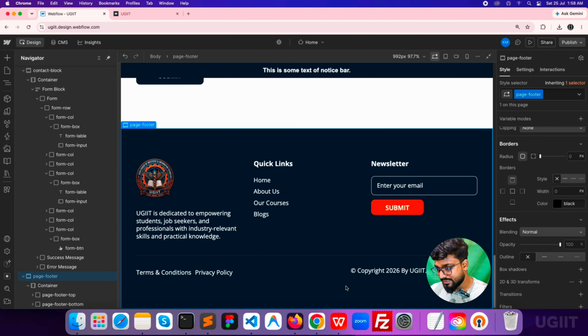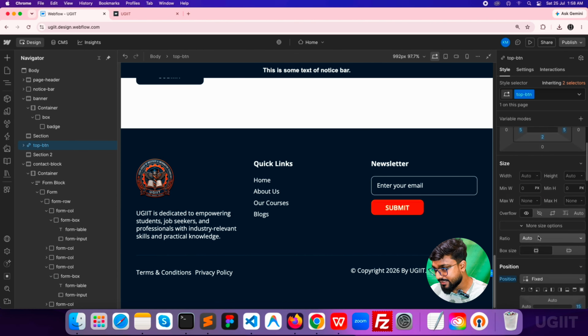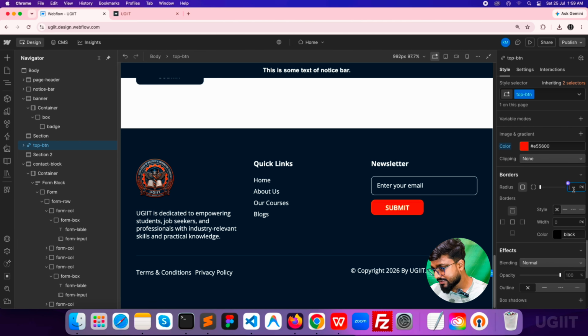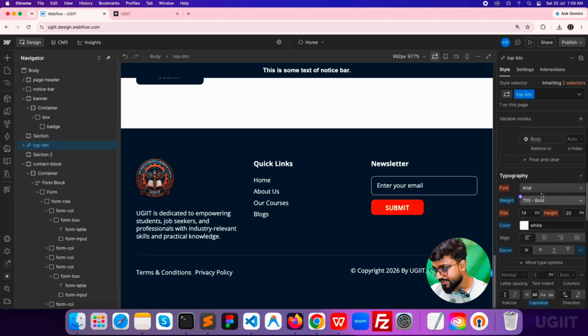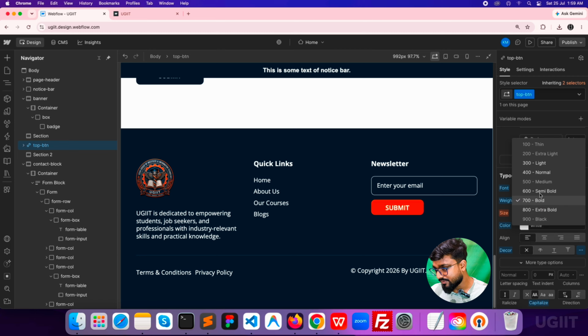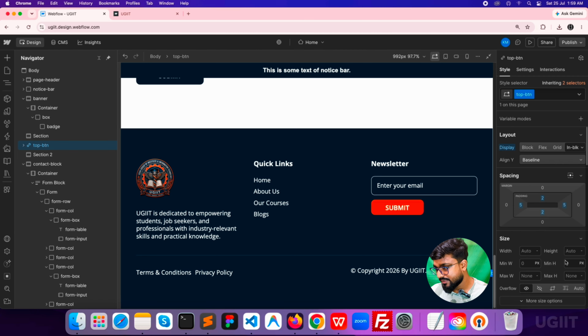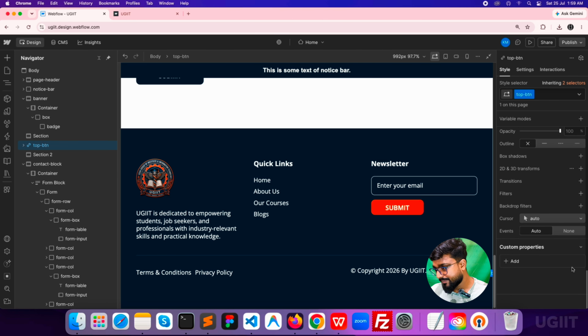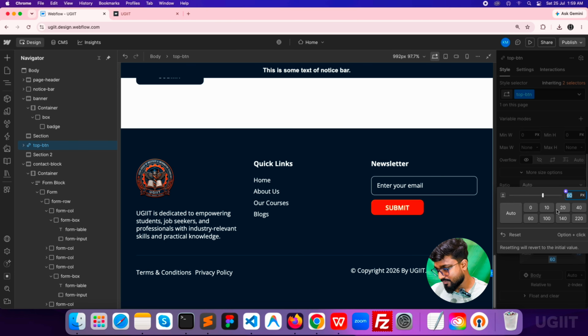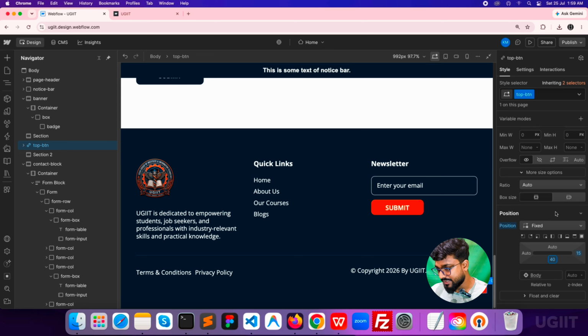So this is the top color, and I have added some CSS like 3 pixel and font Open Sans and font weight 600, and the bottom value 40 pixel, 30 pixel is enough.